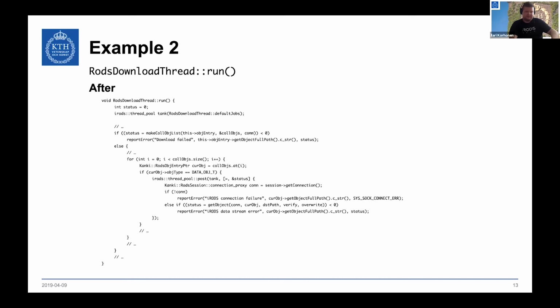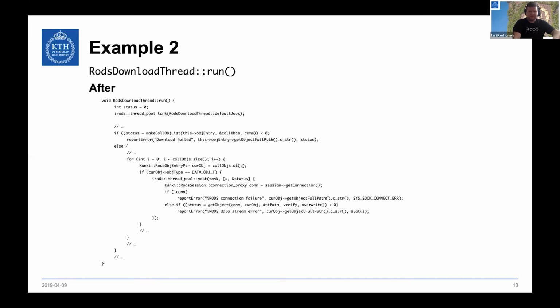You can see the lambda function after the innermost if statement, if cur obj arrow obj type equals data obj t, where there is an iRODS thread pool post. We're posting something to the thread pool, and then we pass a literal function into that.